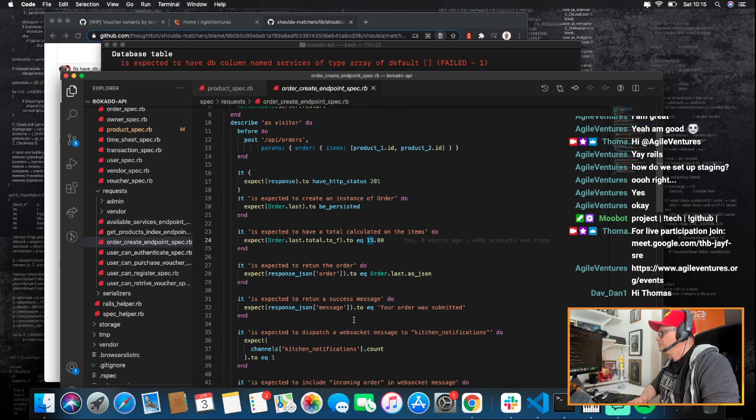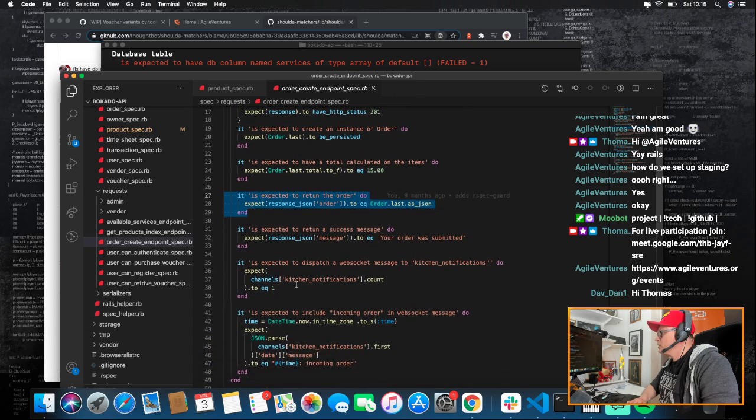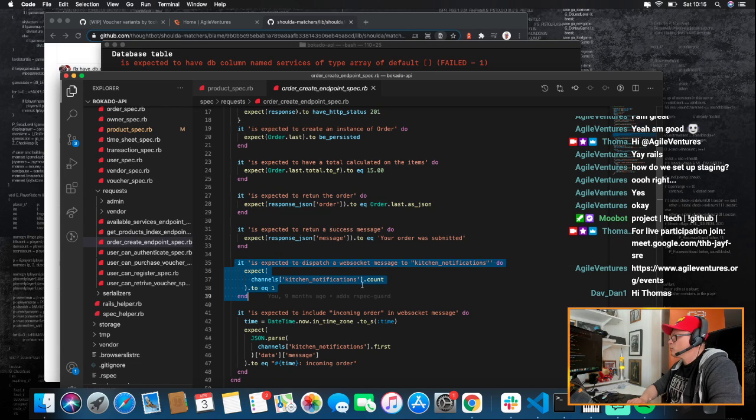And then we're checking whether we actually return this order, and so on. But this is the interesting one. It is expected to dispatch a WebSocket message to kitchen notifications. And so here we're saying that expect channels kitchen notifications count to equal 1. It should have one outgoing message in that particular stream.